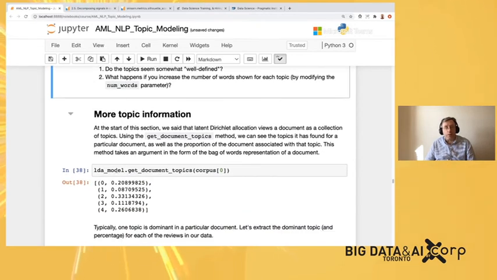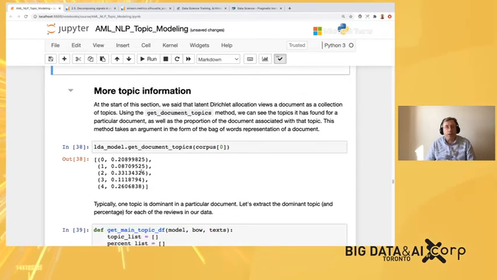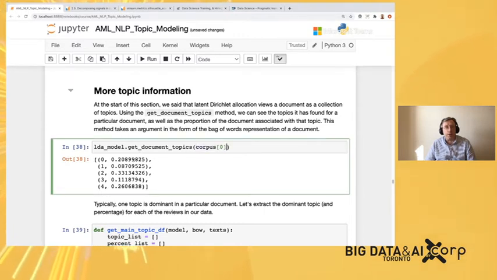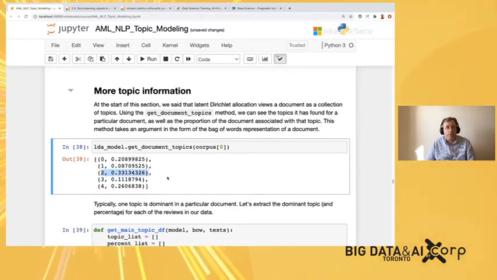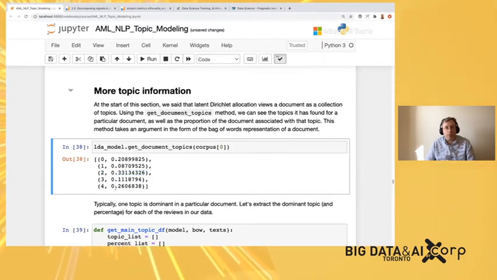Now, another thing about the LDA model: again, I could look at the cluster labels for the k-means method, but for the gensim LDA model, I could actually say for a particular document, what's the mixture of topics for that document? This first review is mostly dominated by topic number two. It's about 33% of topic number two and 26% of topic number four and some smaller mixtures of other topics. So I could look at more refined information about these mixtures for individual reviews.